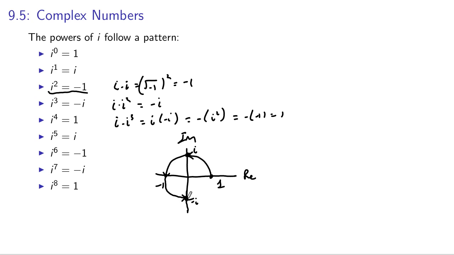i to the fourth, let's see, which is multiplying by i again, is 1. Multiply by i again, we get i, multiply by i again, we get negative 1, multiply again, we get negative i, multiply again, we get 1. And we go in this circle over and over and over again. You can also go backwards in the circle if you divide by i. Think about going on negative powers. And this pattern repeats continuously in either direction forever.